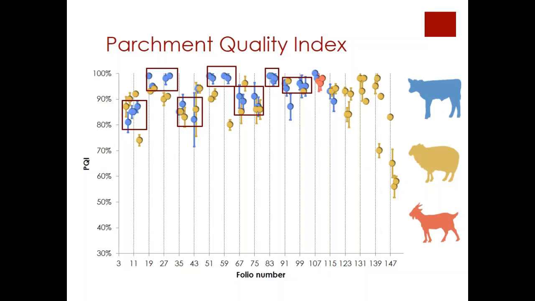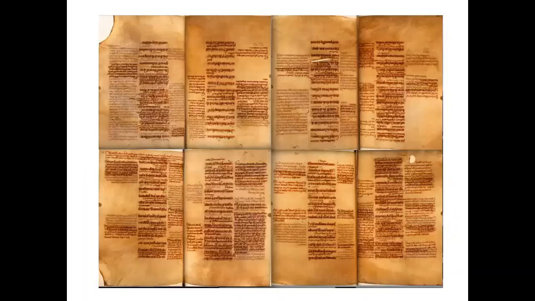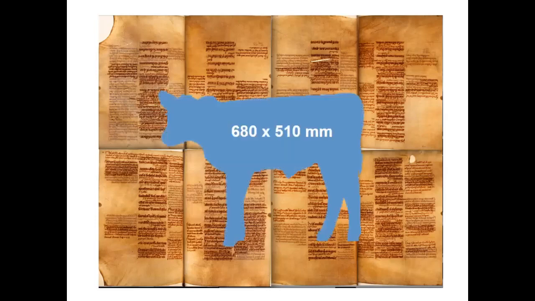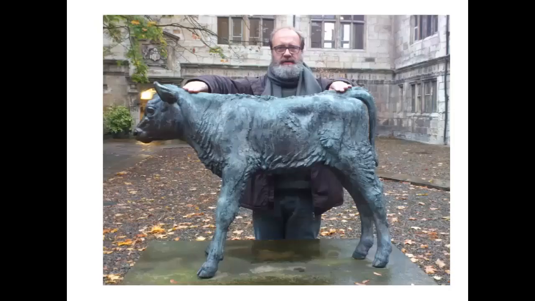So my colleague, Jiri Vnouček, who is a conservator at the Royal Library of Copenhagen and who I did this project with, he looks at the visual aspects of parchment to identify the animal and the anatomy. And by selecting these particular bifolia that grouped together, he was able to reconstruct the skin of the animal from these bifolia. These are images taken with transmitting light, which for him is the best way to be able to see the anatomical features of the animal. And by being able to recreate the skin of the animal, we were able to get the dimensions of the animal. And interestingly enough, it's exactly the same size as this statue that we have in my department at York.